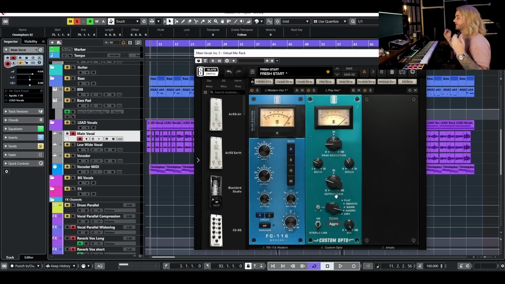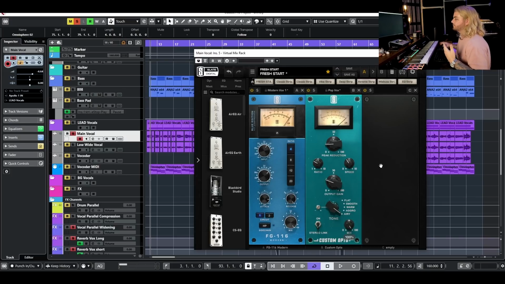Aggro, I feel like it's putting a nice little bit of saturation throughout the entire spectrum. I feel like that could be really great to help something pop out in a mix, especially if you're going to hit this pretty hard with, you know, 8 to 10 or more dB of gain reduction. And then airy, I feel like just adds a nice little bit of top sheen, which was perfect for what I was going for.